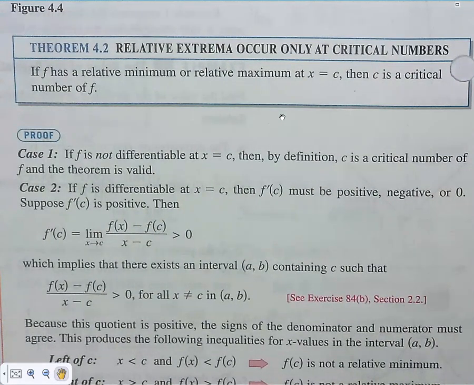Is it true that, I forget whether to call this the inverse, converse, or contrapositive? I forgot my logic terminology here, but is that true if you read it backwards? If c is a critical number, then f has a relative max or min there? I remember the word for that. I should know.